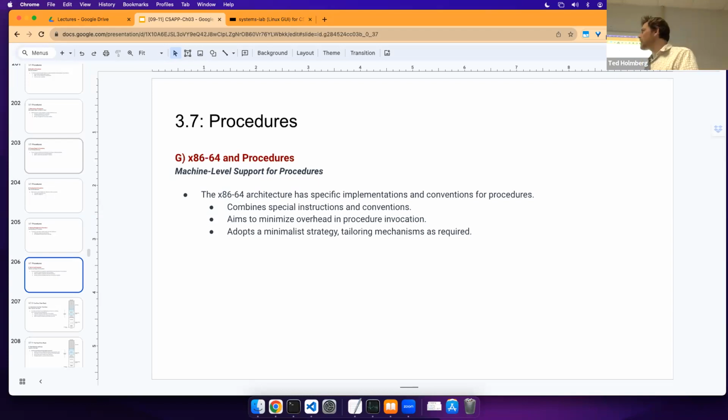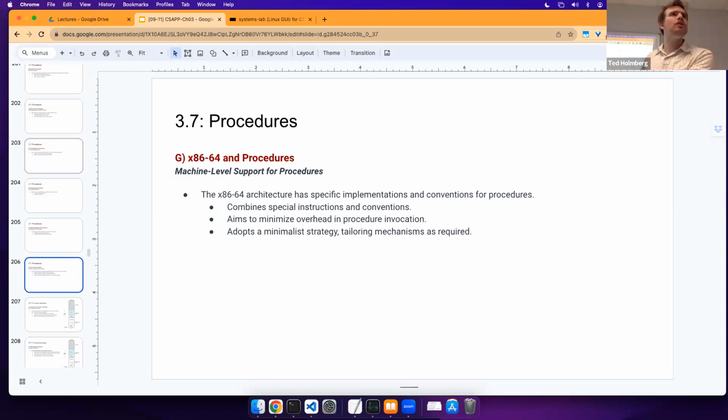One last thing I should state before we dip further into procedures is that our x86-64 architecture has very specific implementations to handle procedures. Procedures, as you've already seen, are embedded at the assembly instruction set level.